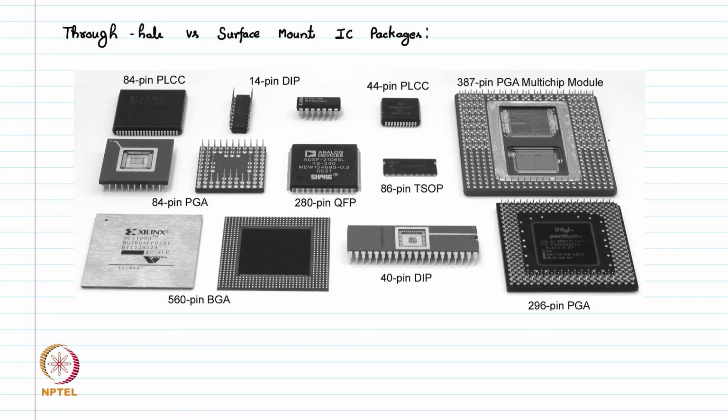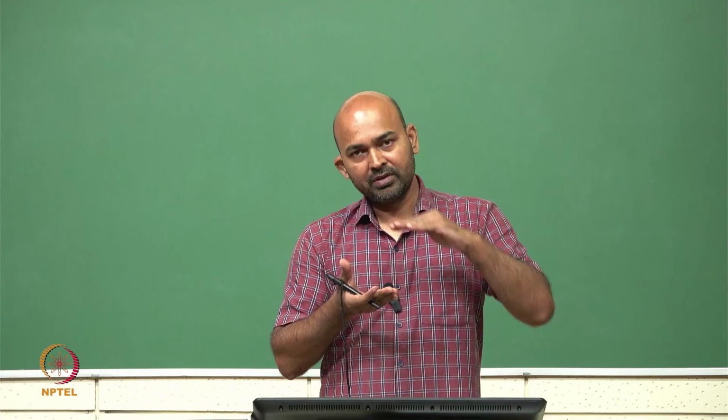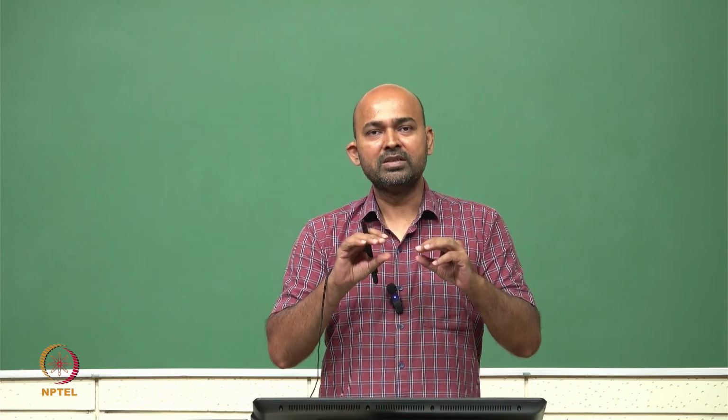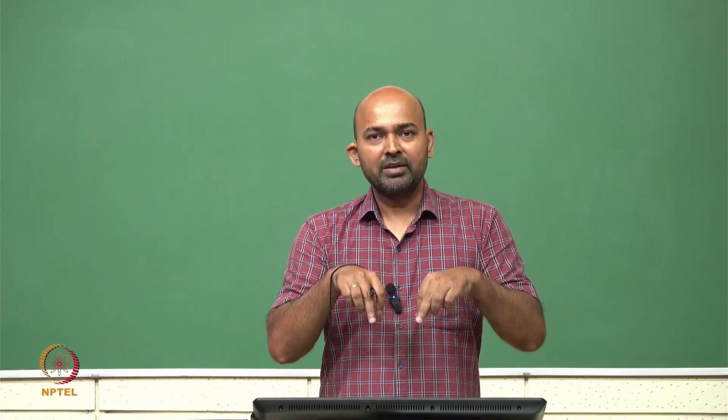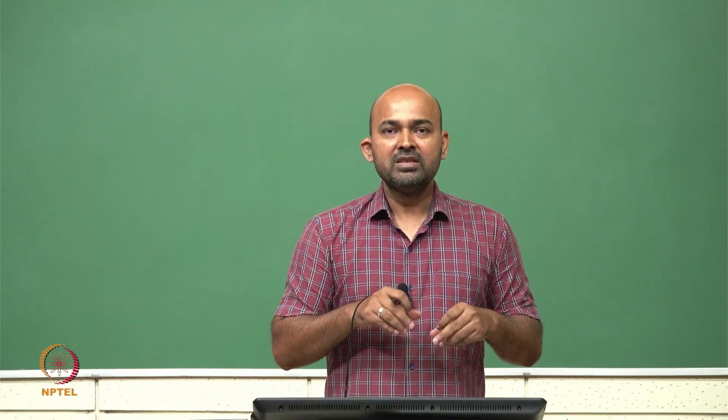Here we can see some packages where the pins are coming out. It means we first need to drill a hole in the PCB, and then these pins go into those holes and we solder them. The other, for example, is this BGA package, the ball grid array. These balls need not go through a hole. We put this BGA package on the PCB upside down, and then we heat up the whole assembly. These balls melt and make the connection with the PCB. So in this way, this is an SMD component.